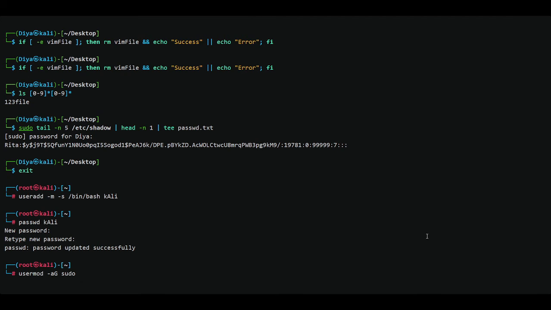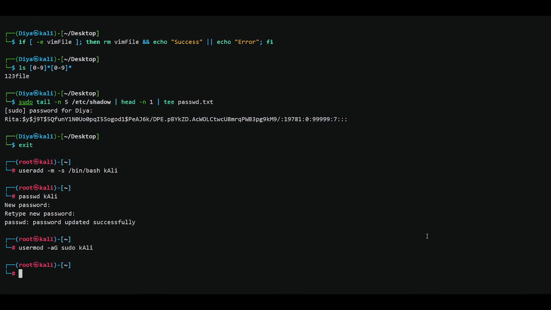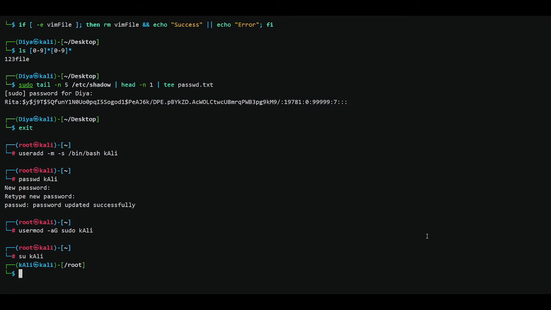We're adding the newly created user kali to the sudo group. After this, we change the user to kali.